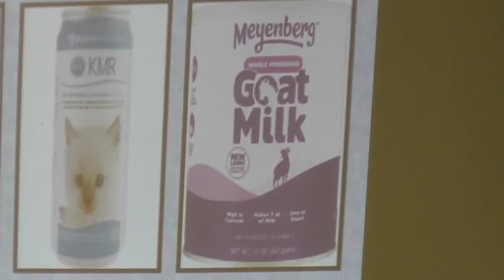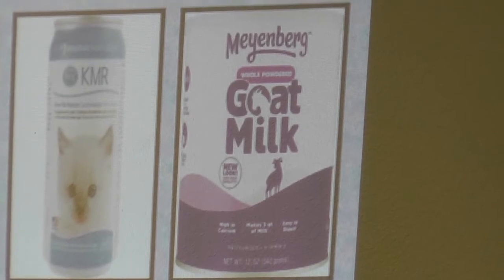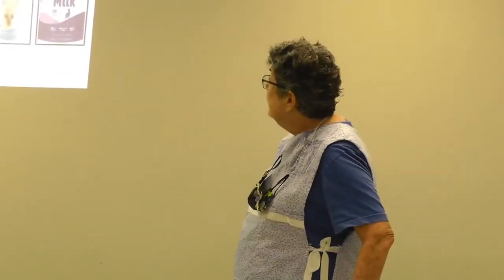And goat's milk, this is from HEB, powdered goat's milk. That is your go-to formula when you have nothing else. You can use it with any mammal until you can get to a better choice. It is not going to upset them like what people use, one lady was using coffee creamer, or Whiskas cat milk. Both of those will make little kittens really ill. So I keep goat's milk in powdered form in my freezer all the time. Neighbors know that I do bottle feeding. They bring me bunny rabbits and all kinds of things. So it's good to have.